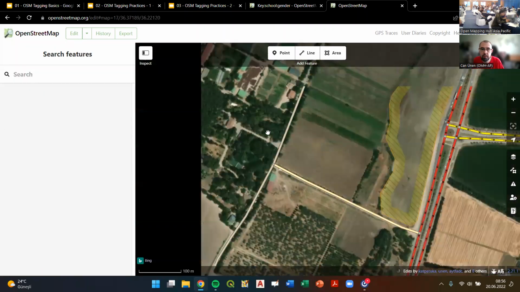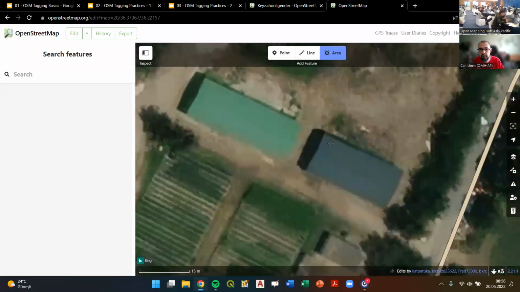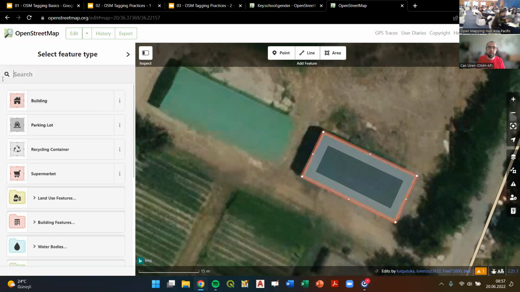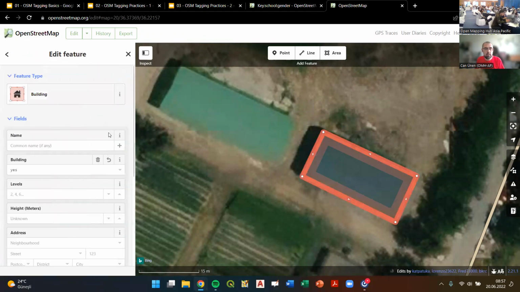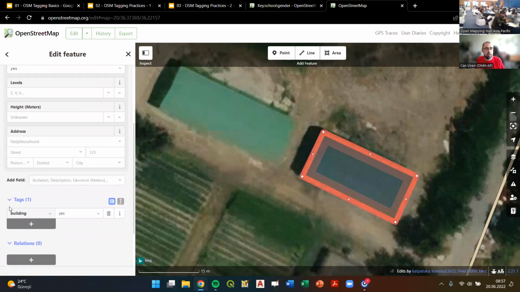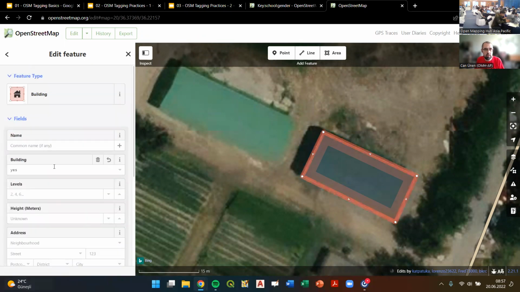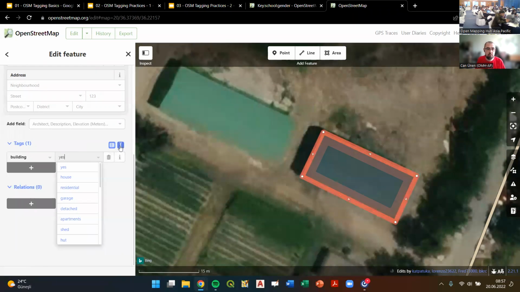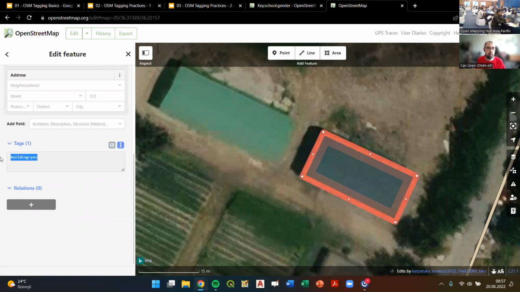Where were these buildings? Yeah. So I'm seeing a building, and I'm tracing that building. When I click enter, on the left panel it is asking what type of building it is. If I just click building, it is in the tags, as you can see. There's a form to fill, but below you can see the tags that are used. So building equals yes. I have added a generic building. If you switch to text view, you can see the key-value syntax, building equals yes.